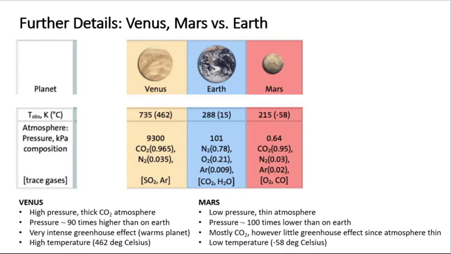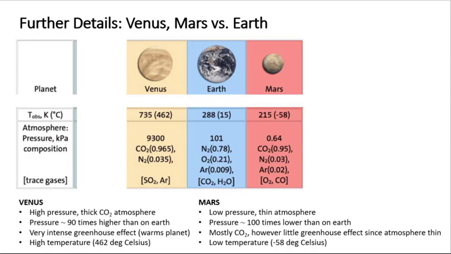However, for now, we focus on the consequences of these different atmospheres on planetary temperatures. The temperatures of Venus, Earth, and Mars are shown on this slide as T-obs, expressed in both degrees Kelvin and Celsius. One may initially think that the warmer temperatures of Venus are because Venus is closer to the Sun than Earth. However, this is not the reason for the much warmer temperature.